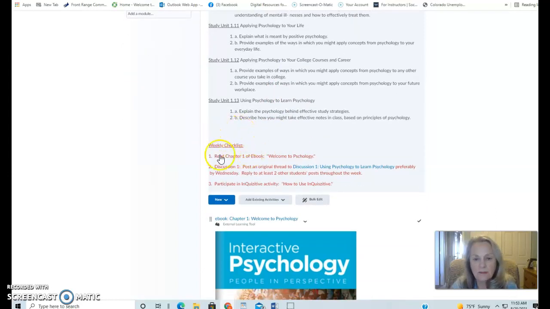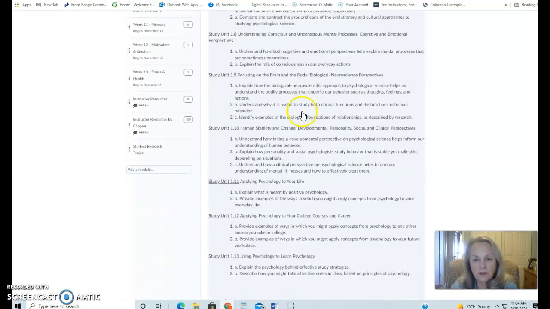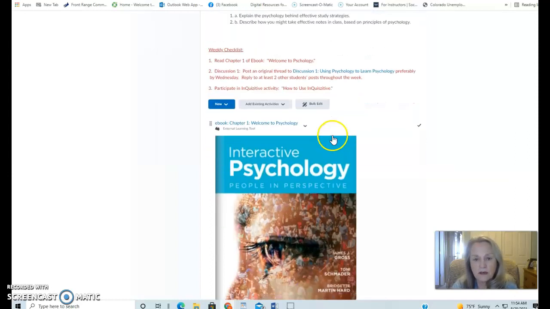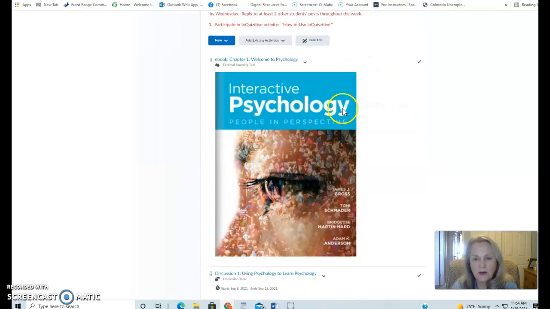You'll see at the bottom of each one of those learning objectives is a weekly checklist. So that's an important one to overview too. What you're responsible for, what you need to do. So be sure to read through that. I try to put it in the order that I think is logical, but read through it and see what you think and plan how you're going to approach your week.